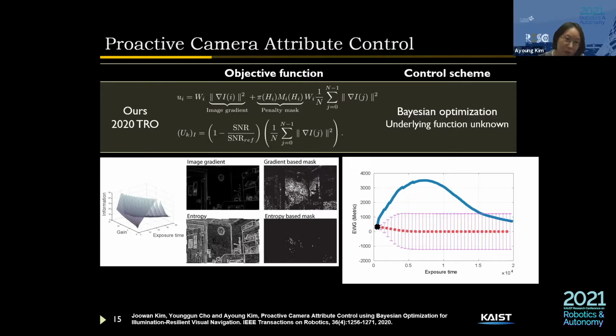How Bayesian optimization works is it estimates the function shape simultaneously with finding optimal solutions. So at the first evaluation, the Bayesian optimization will ask you to evaluate this one, because this will minimize the uncertainty about your function shape, but at the same time, it's very close to your optimal value. And then second, third. As this function shape is very simple, concave, you will get the solution in at most 5 steps, which is good for us. So we only need 4 to 5 evaluations to get the optimal value for the exposure time.